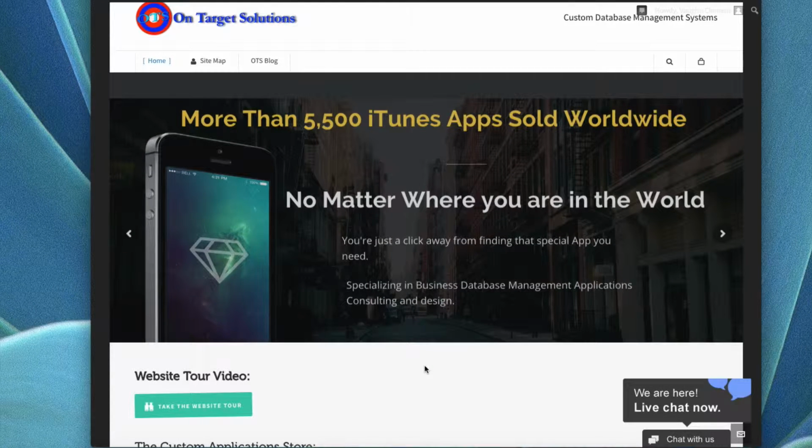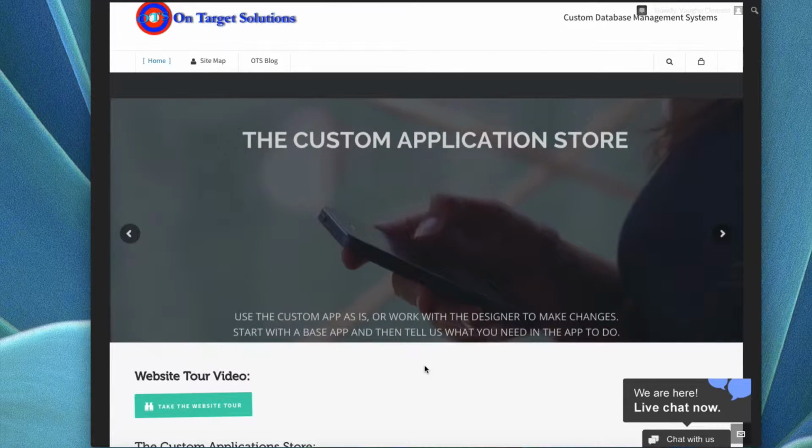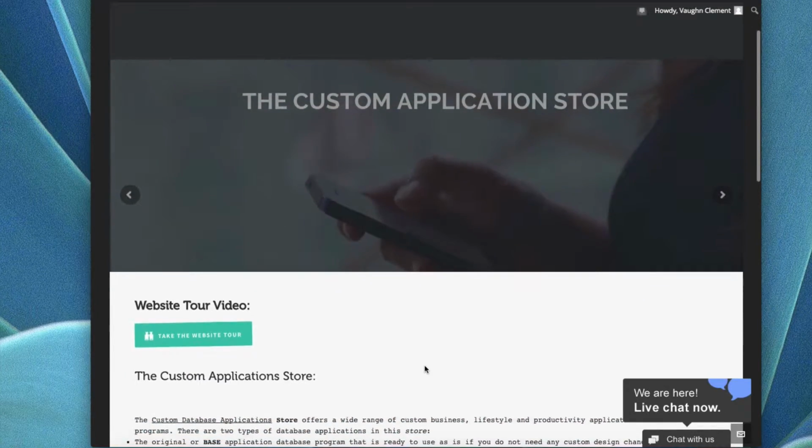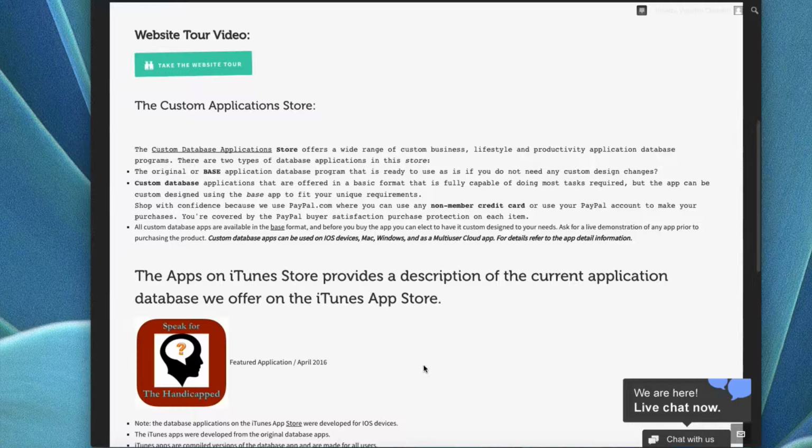Now, if you see prices on the iTunes store, you're going to be a little flabbergasted because they are all basically under $100. I made a management decision to provide applications for small business and larger businesses where you can have an application at very reasonable prices and even get them customized, as it shows in this description here on the main screen. We create custom applications, or we can use what is called a base app to create a custom database. And it's based on some of the applications we already have available on our website.